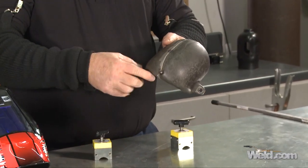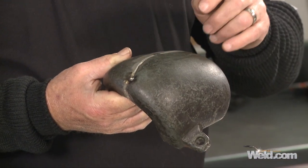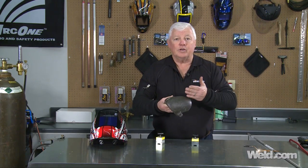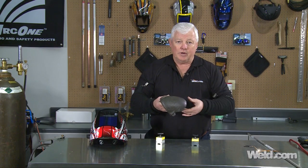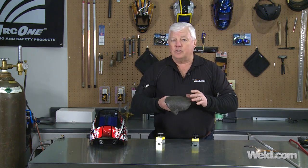Looking at the break, because it's got 2% carbon in it, it doesn't have a lot of elongation. So what happens is that when you weld and the weld shrinks, it cracks — it has nowhere to go, so it cracks, typically right down the middle. That can be compensated several ways; there are all kinds of techniques out there: preheating, brazing, and all kinds of alloys that have been tried.